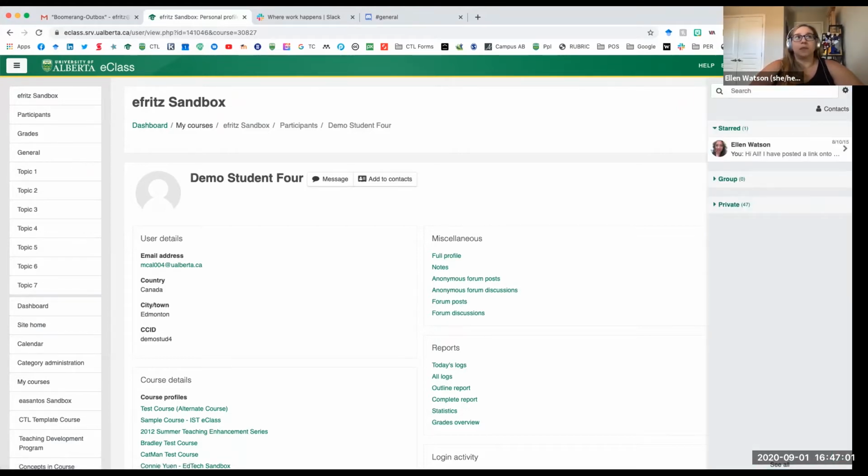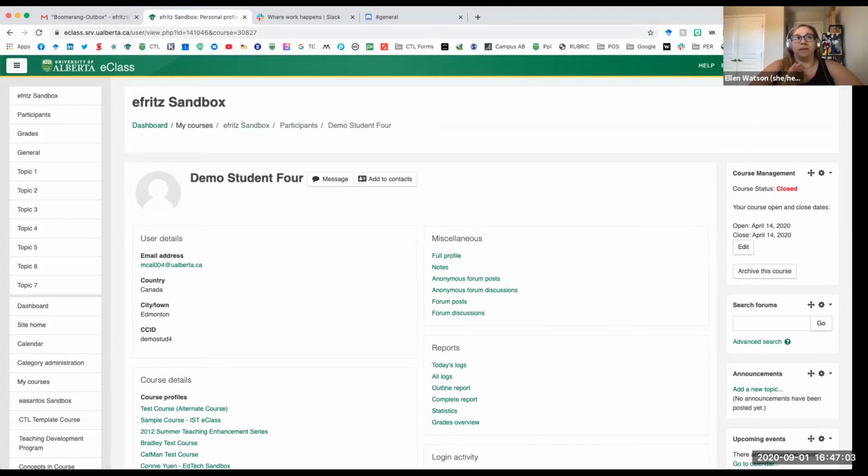Now, one of the problems with using all of the places to discuss on eClass is that students can feel like they're being monitored. So students tend to be a little bit more hesitant, especially in informal conversation, when it's on a platform that is run by the instructor. So if you're thinking about, and some people have approached me about creating study groups for your students, you may want to introduce them to a few other spaces that they can connect with each other outside of eClass.